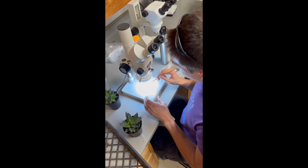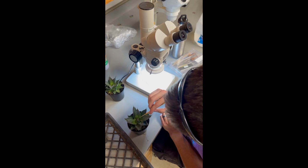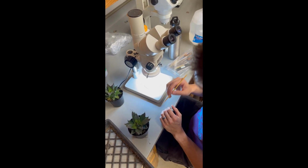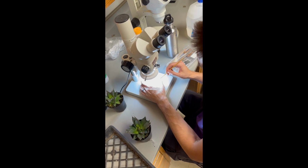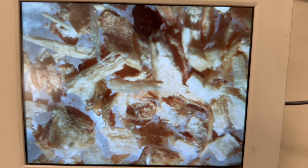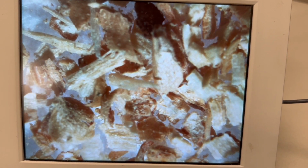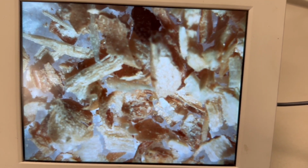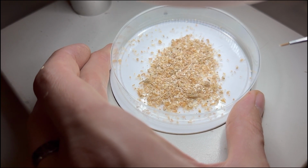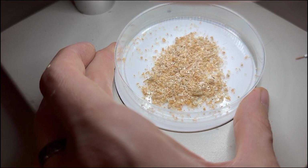So right now, it's numbers 5 and 6, transferring 20 of the Swirsky mites onto each one of the infected agave. They come in this kind of medium, which normally you will sprinkle out onto the different crops that you want to be putting the predatory mites on. And so I'm picking through that and trying to find the individual mites, which are very small. You might be able to see some tiny little bits of movement, but for the most part, they're really only visible through the scope. If you happen to get one out and separate, you will still be able to see it with your naked eye, but they're quite small.